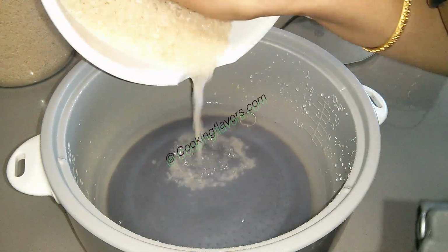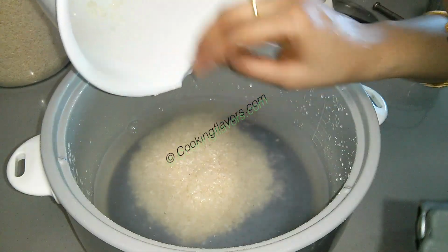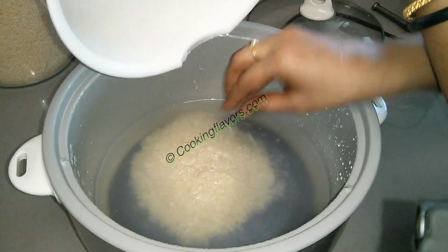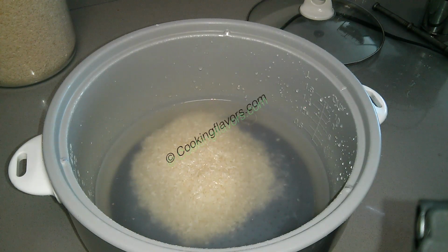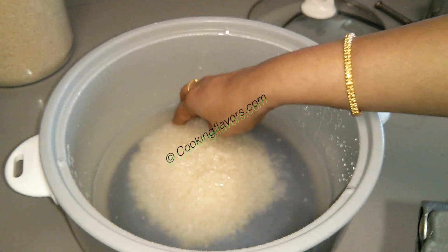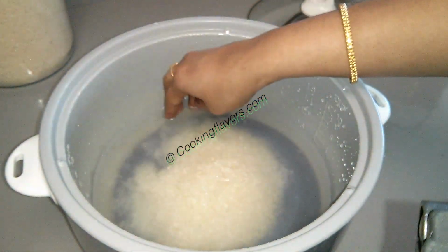Now I'm transferring this rice with the water into the rice cooker. So basically that plate strains out all the starch, so it's much better than cooking rice in a pressure cooker. But only if you have the plate, it's going to strain the starch. Otherwise, it's not going to strain out any starch.